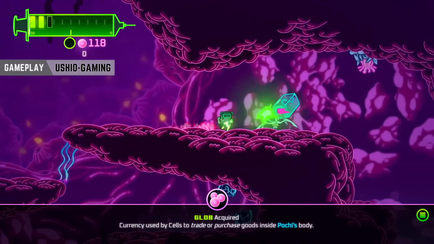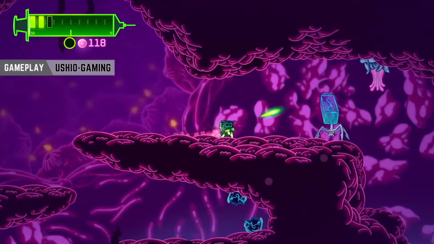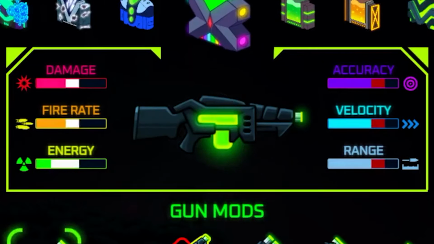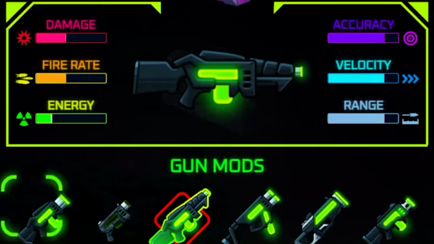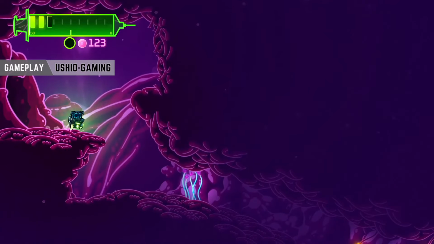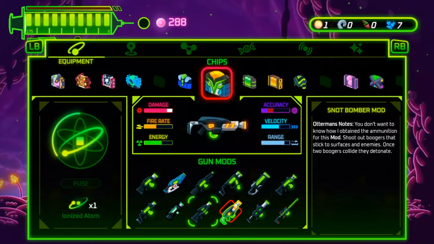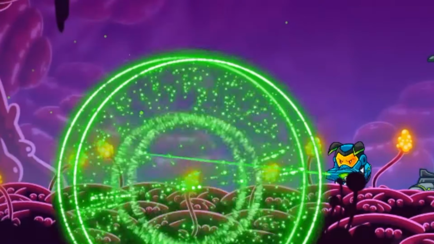It's one of those guns with bullets that disintegrate after traveling only a few feet, or after about a meter for my non-American viewers. This is where gun mods come into play. Beck's gun has 6 stats: damage, range, accuracy, etc. And these stats are affected by the gun mod you attach. Some mods have really cool effects and behaviors beyond just altering these stats, like the Snot Bomber that shoots boogers that explode when they touch. Did I fail to mention this game is classy?